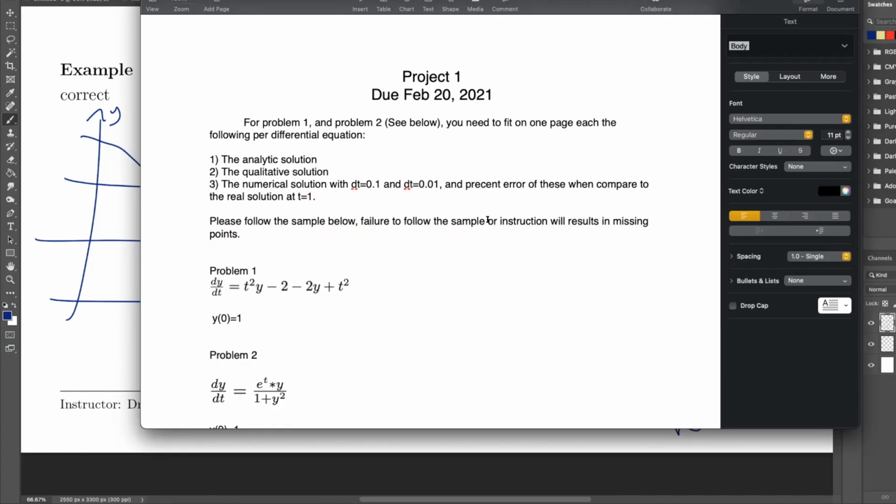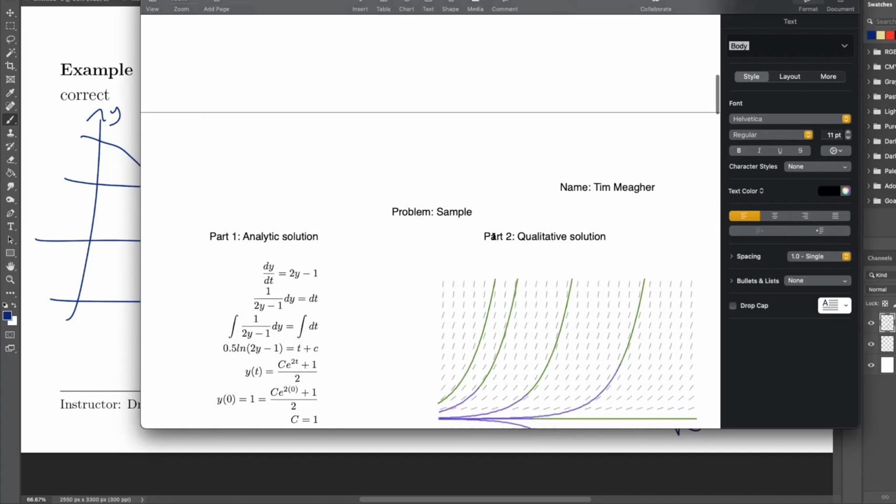The only thing I'm going to dock you for is formatting problems, right? Because I want you to get used to putting stuff into a format that your boss will eventually like, right? I only do it twice. It's only 2 projects. And so I want you to put it exactly into this format, right?